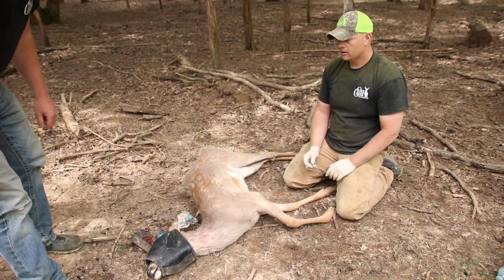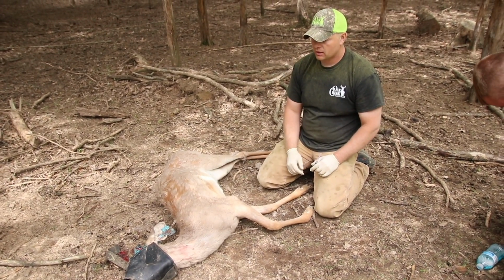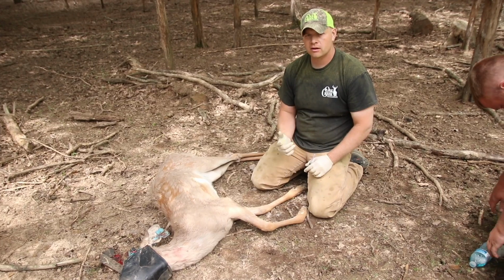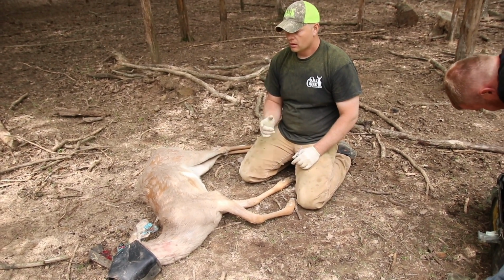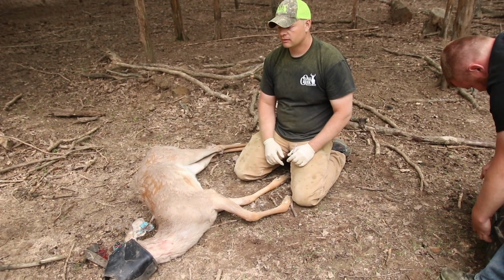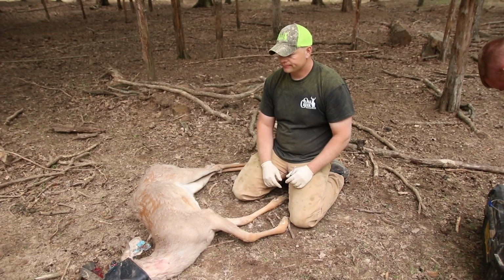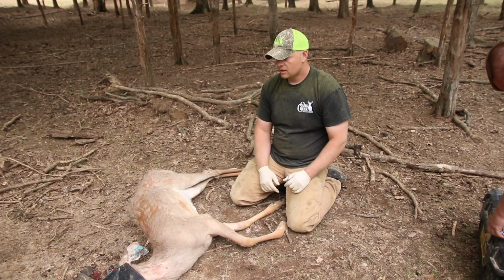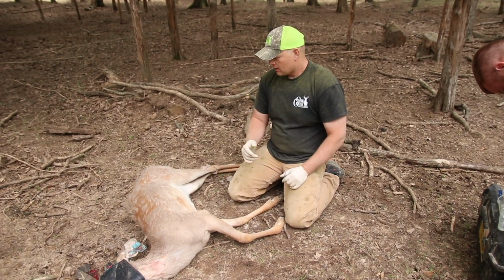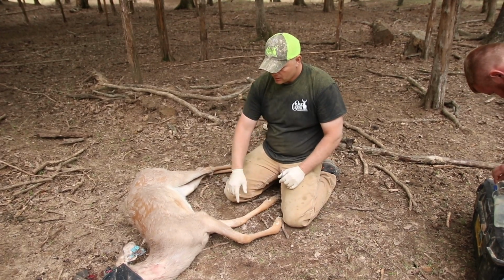We're getting ready to wake him up here. As you can tell, Jacob just sprayed it again one more time. We try to get as much of that on there as possible just to make sure that we keep them flies away. Flies won't come near that stuff. And it kills them basically almost on contact. It's a matter of seconds, and they'll be dead. So that's something we use a lot of anytime we have some issues like this. We'll show you real quick.